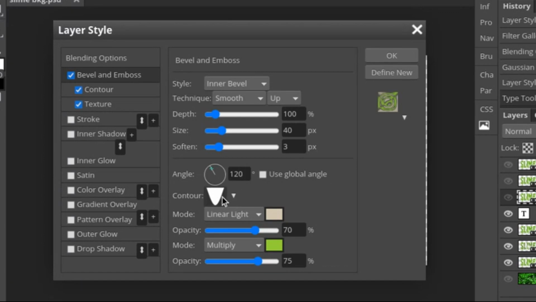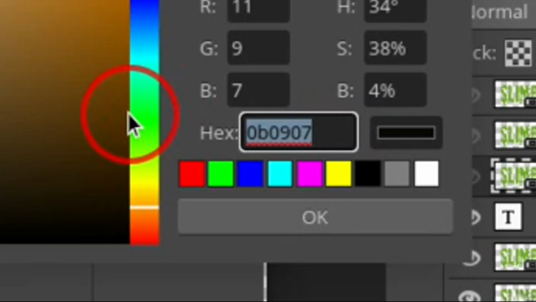Our contour is valley. Our mode is linear light. Our first color is D7C8B4.